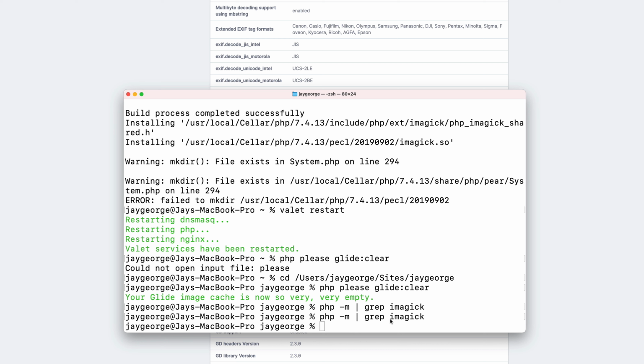Okay, I've just tried to search my system for ImageMagick using this command, and since it returns blank, it means it's not installed correctly. If I go up a little bit, you can see it says error here. It's a shame it didn't output in red, but it says failed to make directory. So let's Google that error.